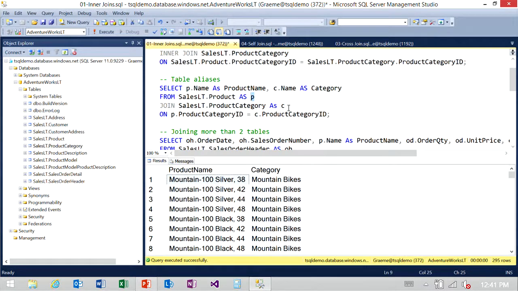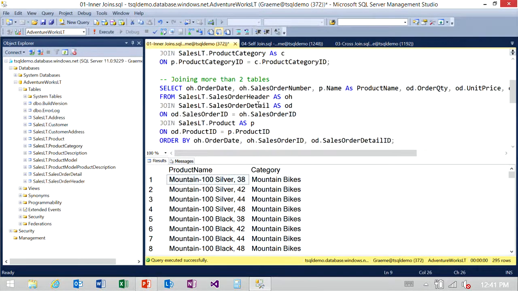And quite often, because these aren't visible in the results, they don't show up as column titles or whatever, you'll see a lot of developers just use something simple, like the first letter is quite common. Sometimes you might be more explicit. If you've got lots of tables, you want to use something that's immediately intuitive as that table. But in this case, I'm saying P is the product table, C is the product category table. So that's a much simpler version of exactly the same query that we just executed, this time just using an alias to represent the name of the table.